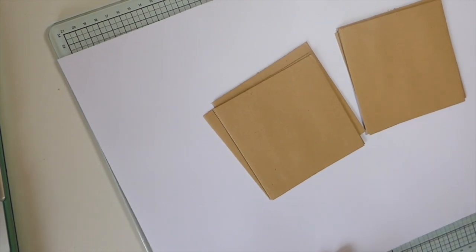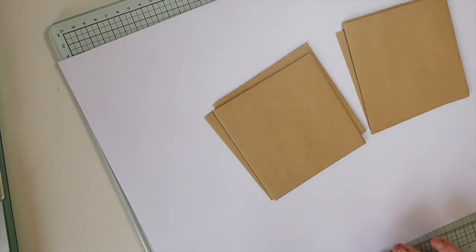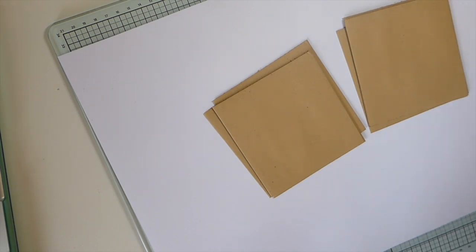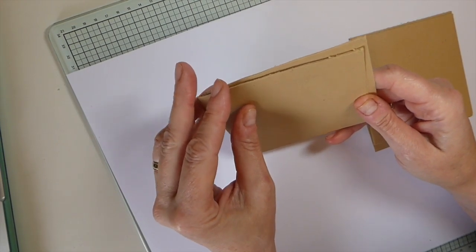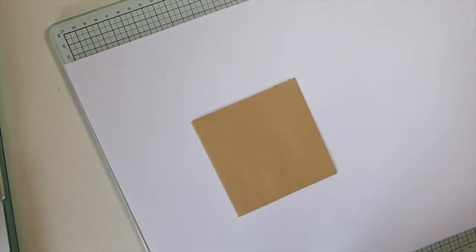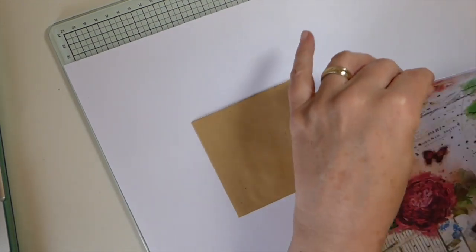I thought today, what the heck, I will just start creating some collaged pockets. Sorry about the printer going on in the background — I'm trying to get some things printed out at the same time, multitasking. I do not know what I'm doing! These are little envelopes you can buy in the UK — they're little wage envelopes — and that's what I'm going to be decorating today. I just thought I'd go ahead and turn the camera on for those of you who want to join.